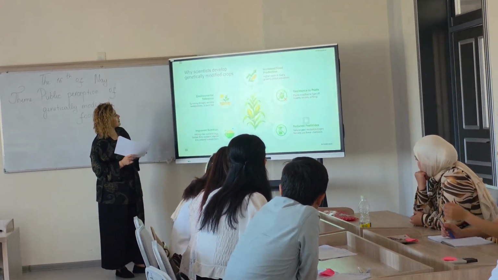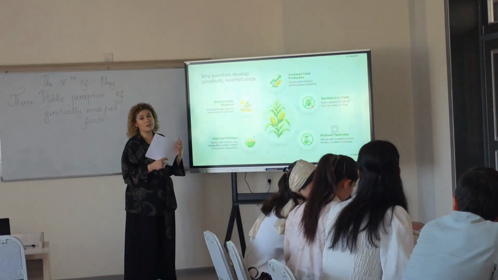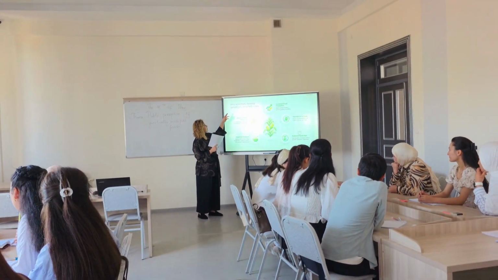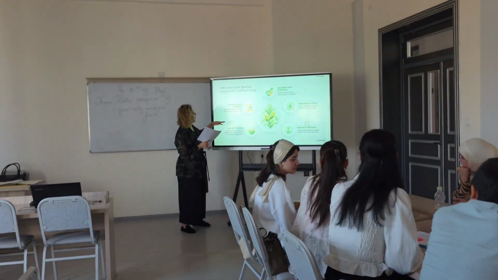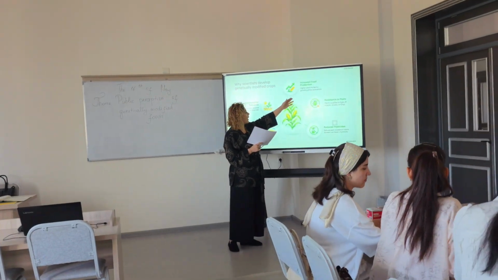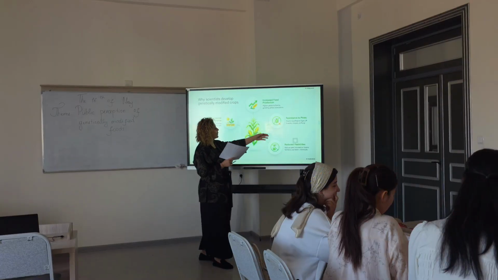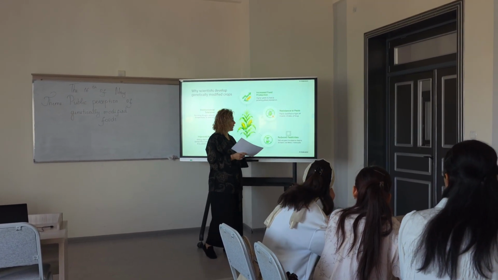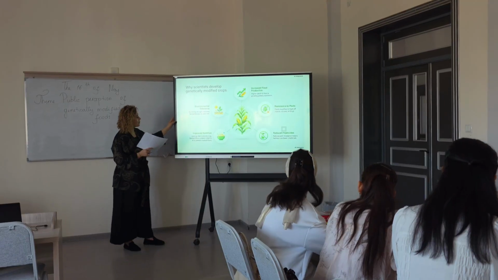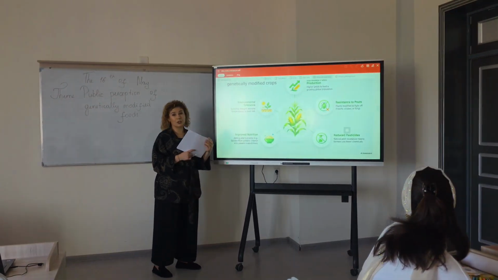Okay, look at the next slide. Why do scientists develop genetically modified crops? Scientists develop these for several important reasons, like increasing food production. The next one is resistance to pests and disease. Here, plants are modified to fight off insects, viruses, or fungi. Next is environmental tolerance, to survive droughts, extreme temperatures, or poor soil.